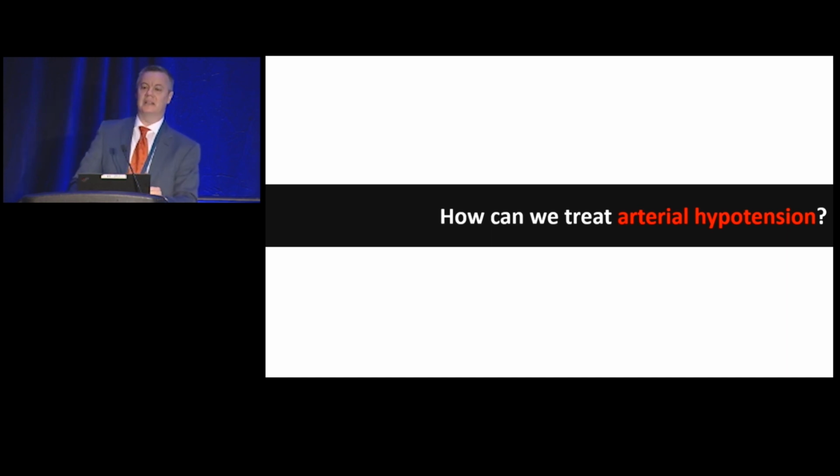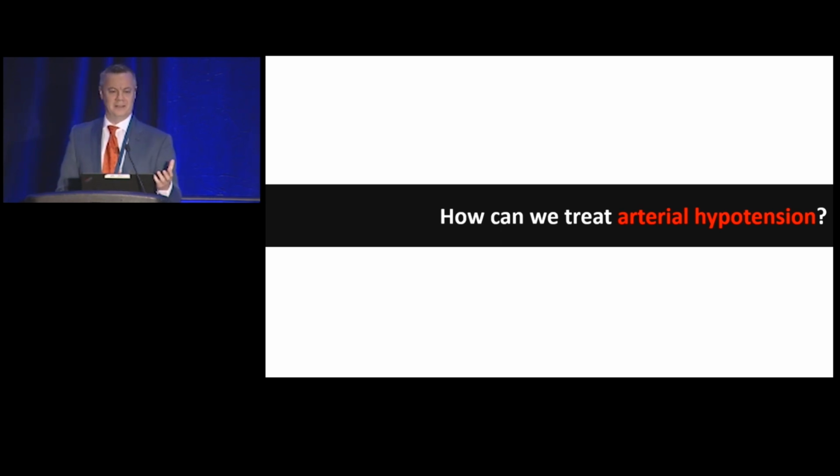So how can we treat arterial hypotension? Well, the first thing that we have to remember are those two factors, the heart and the arterial system. If the problem is related to the flow generated by the heart, we will have to increase the flow by the heart. We can do that using fluids or using inotropes. Which one is best for the patient is related to the preload dependency of the patient. If the patient is able to increase the cardiac output with fluids, we can use fluids. But if the patient is not preload dependent, we will have to use inotropes.